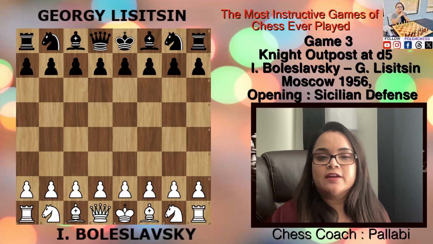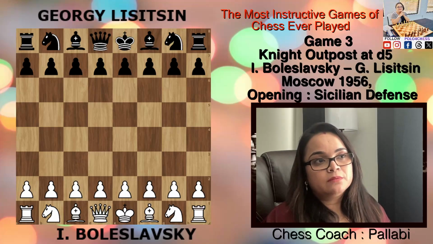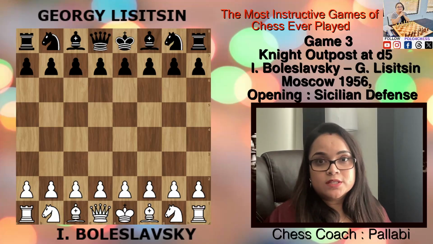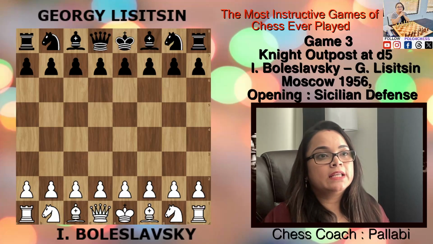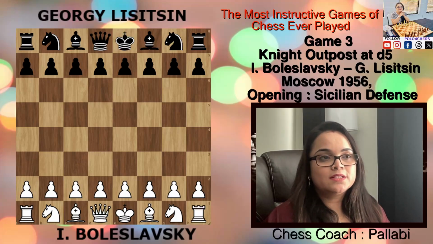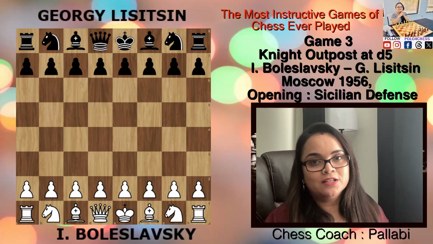Today we are going to explore the third game of the book, The Most Instructive Games of Chess Ever Played by Irving Chernev. This game, played between Isaac Boleslavsky and Georgy Lisitsin in Moscow in 1956, showcases the power of a knight outpost on d5. With the Sicilian defense as the battleground, it's a fantastic lesson in positional play.